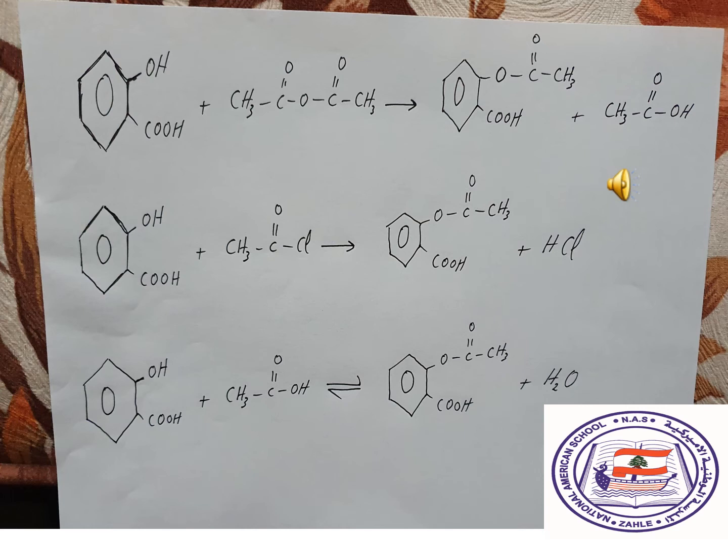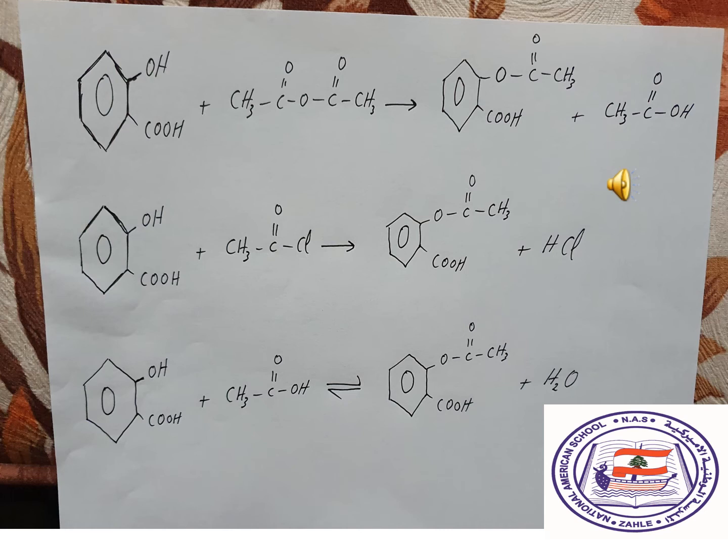Now, instead of using the ethanoic anhydride in the middle reaction, we are just using the ethanoyl chloride. As one can see, during this reaction, the aspirin is produced, but we don't produce ethanoic acid. Instead, we produce HCl. During this process, also, the H is lost from the OH, and it picks up the Cl from the ethanoyl chloride to produce the HCl, and the CH3COO attaches to the oxygen, producing the aspirin molecule.